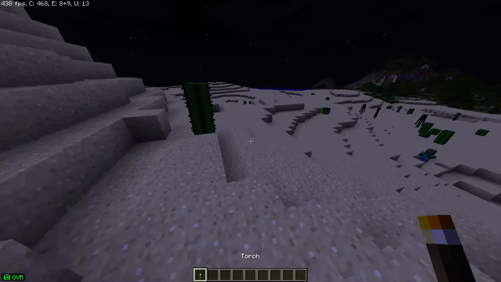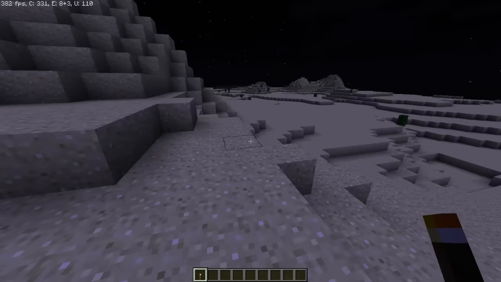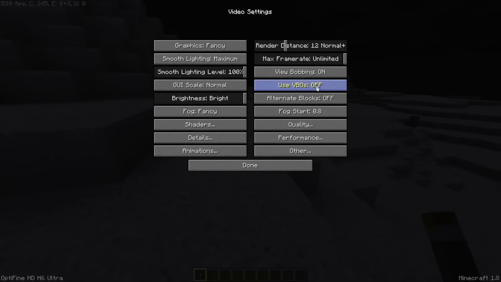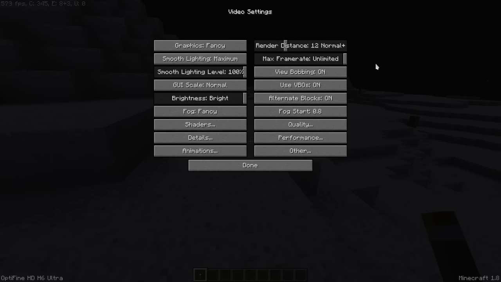So how do you increase your frame rate in game without the Java arguments? First of all, let's take a look at my settings. I did turn these off because I attempted this video and, as I said, something broke. Whatever, let's get right into it.